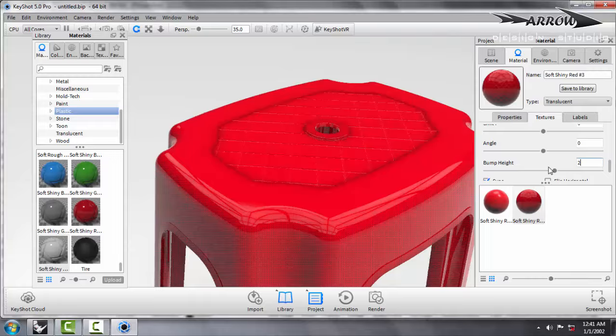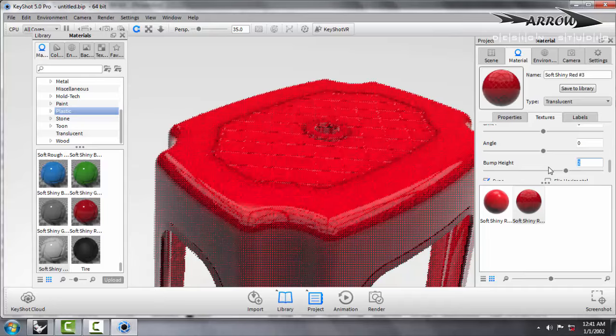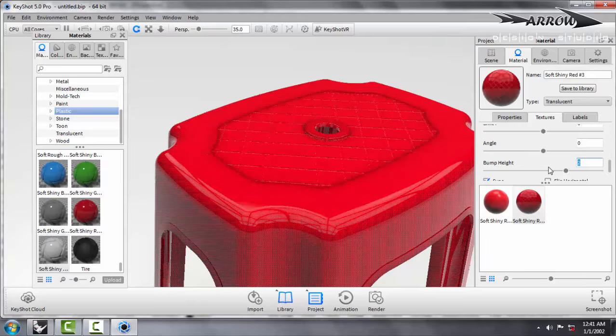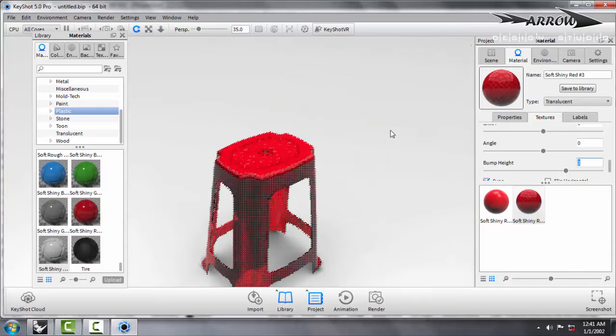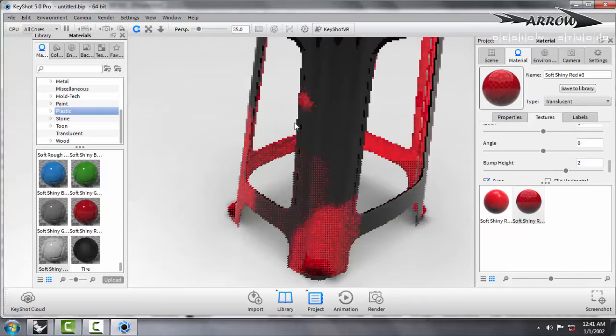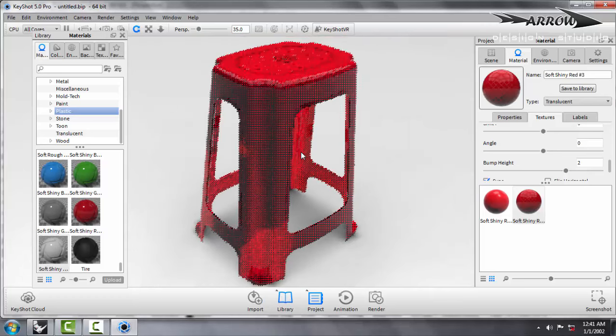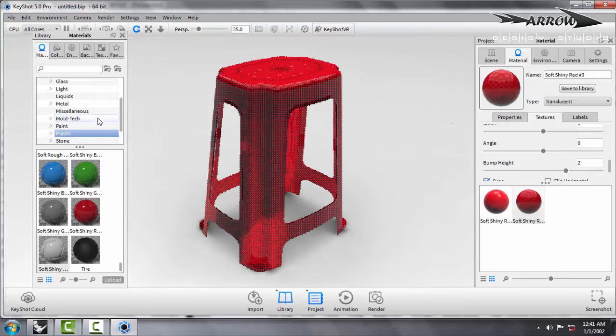This is also good. I'll just say bump value, I'll just increase bump height to 2 so that the texture becomes more prominent. Okay, this way we have achieved the effect.